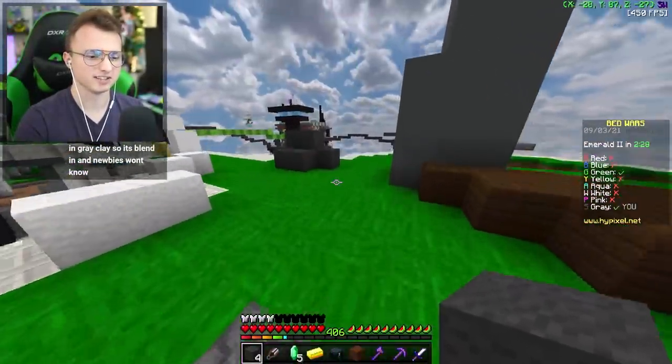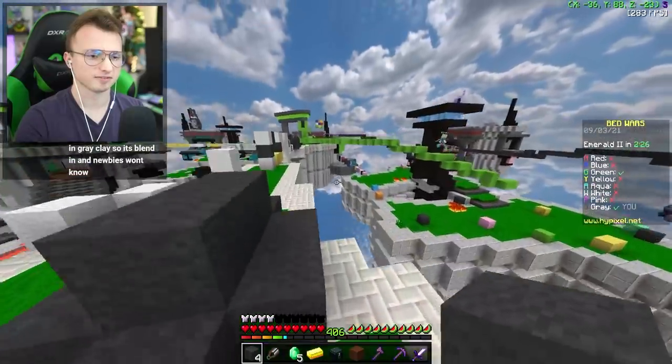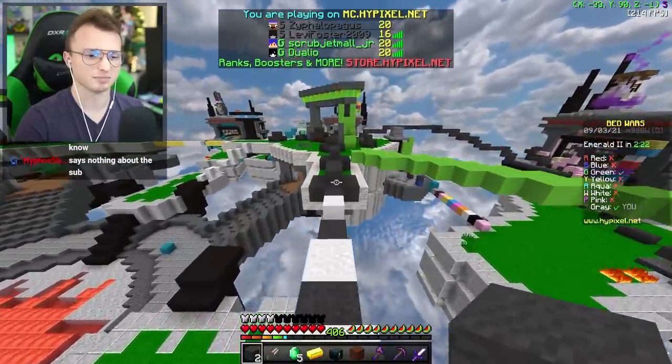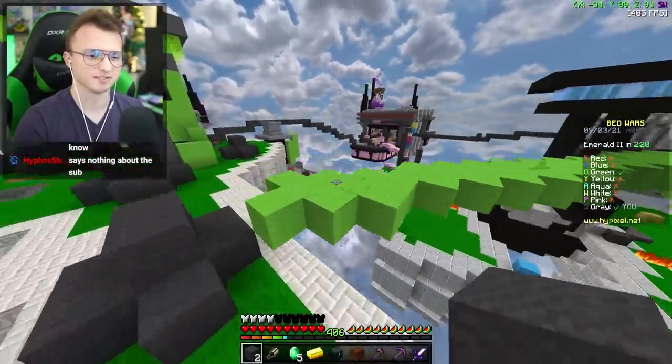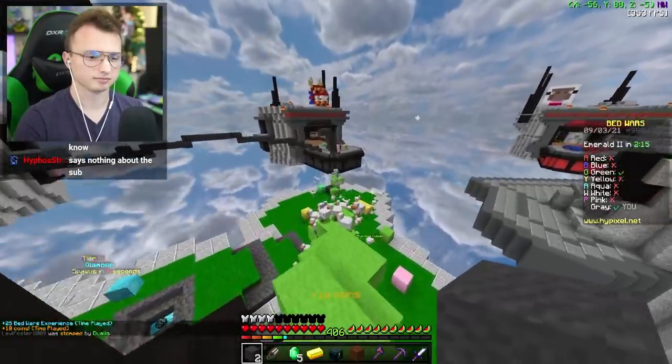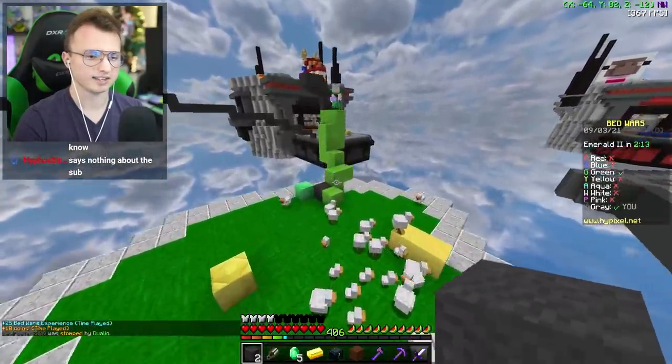More. Wait, green team's rushing our base. Nope, I don't see them. I mean, it doesn't really matter because our bed, you know? But they can break the one at our base and they won't realize we have 100 bed defenses everywhere. Oh my god, dude, they do so much damage. Yeah, they do that. Hydration check.